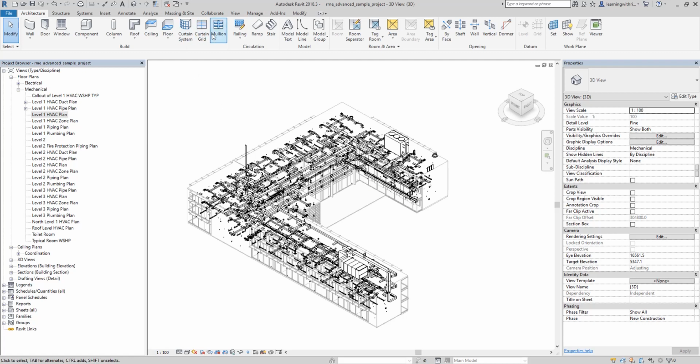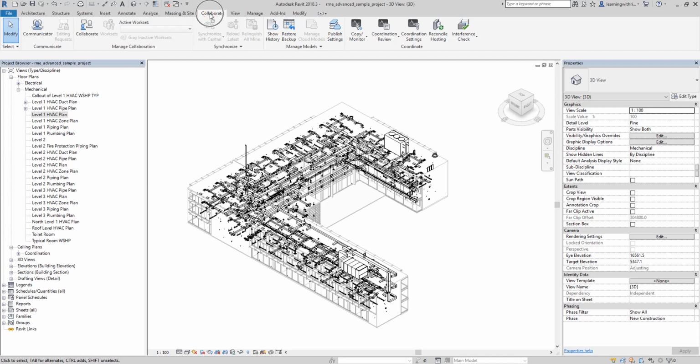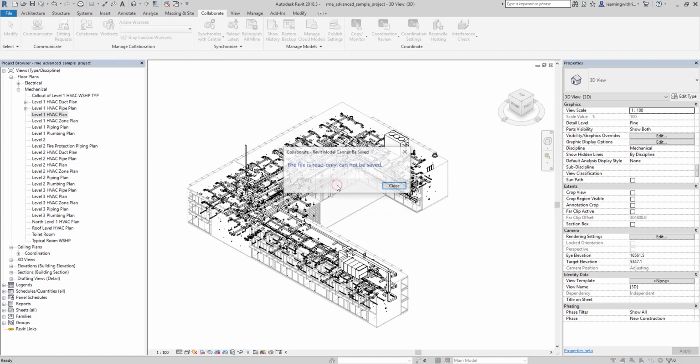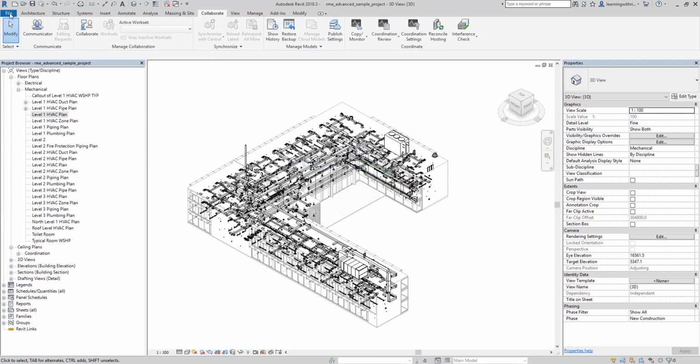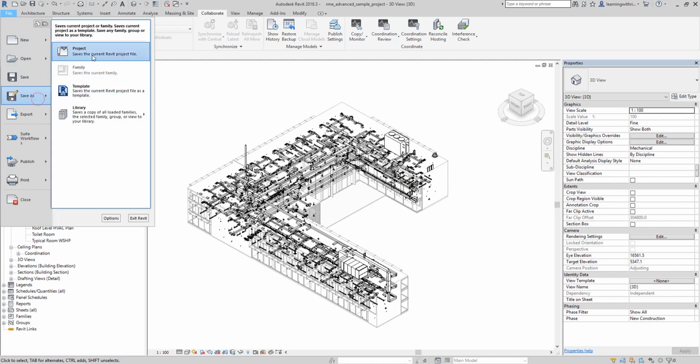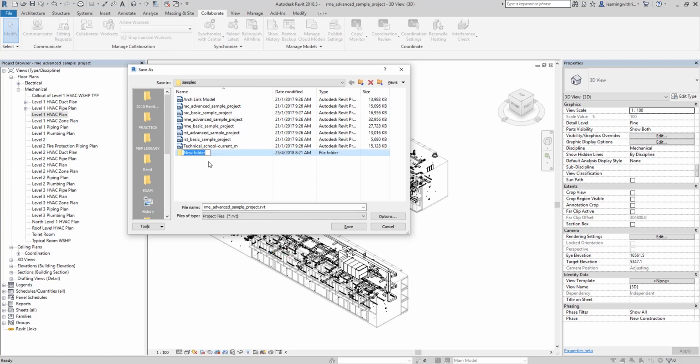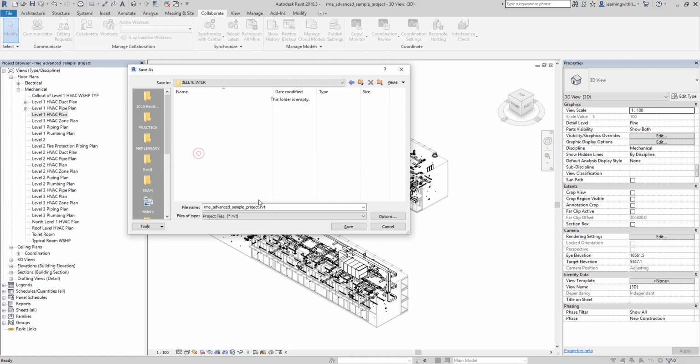Let me just go to Collaborate, same procedure, and then just select Collaborate. Let us save the model first, and after that, let us Save As. Save as project. Let me just create a new folder here, and I'll be deleting this later.